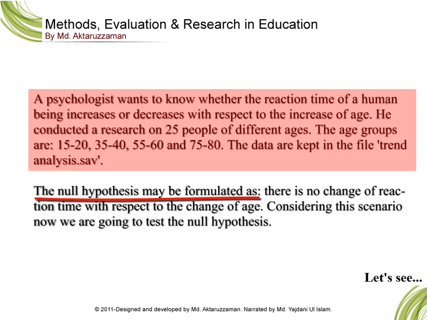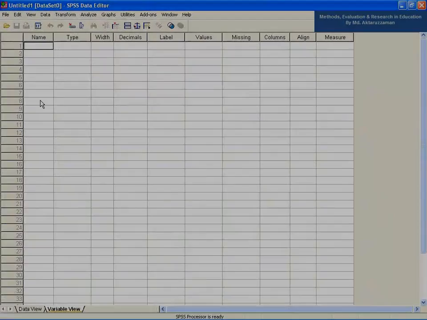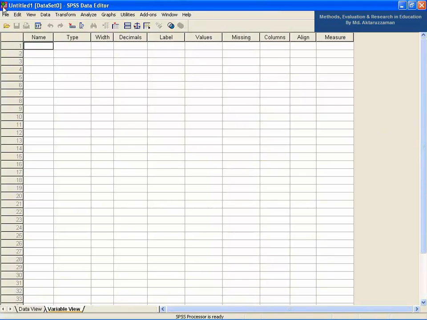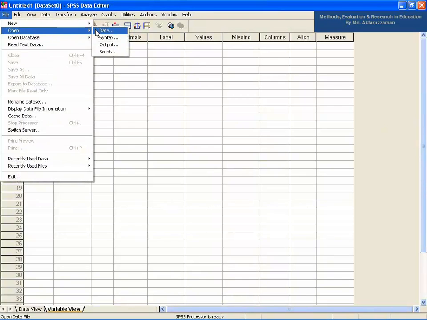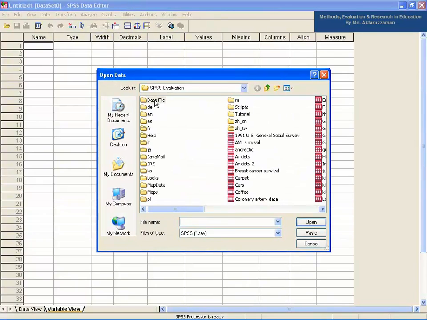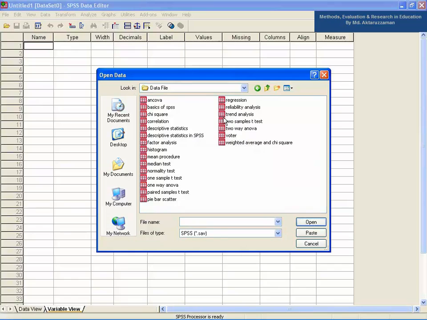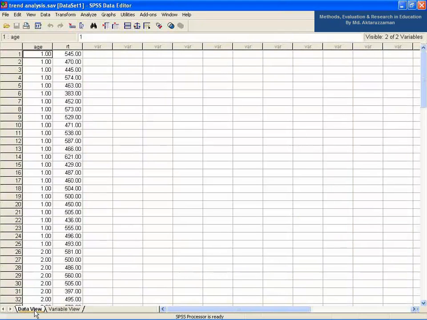Let's see the SPSS data editor window on the screen. Now go to the File menu, then open Data and then Data File under the SPSS Evaluation folder and open the file Trend Analysis in the SPSS data editor. The file is shown in the SPSS editor in the data view. Let's see the variable view of the data.